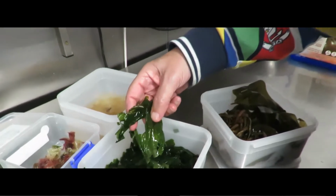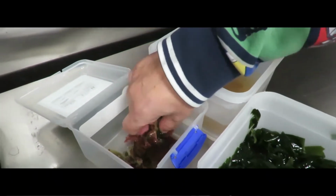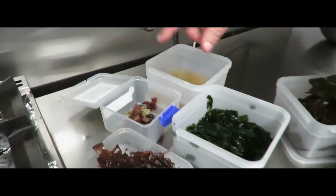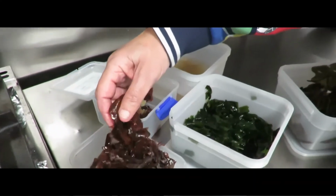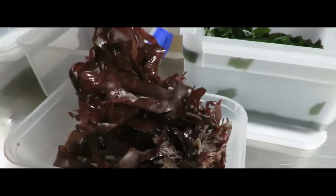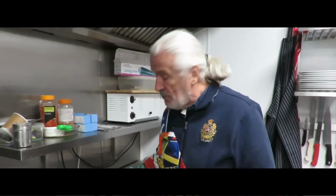Beautiful for salads. This one here then, these are all like little bits of dillisk and little bits of other things gathered up, all edible, that I'm going to use to garnish the dish. And this is the famous dulse or dillisk. And what they would do is in the summertime, they would put those on the rocks in the sun and try and dry it, and it becomes crispy and hard. So instead of eating potato skins and crisps, you should be eating this. And it's absolutely delicious with a bottle of beer or white wine.